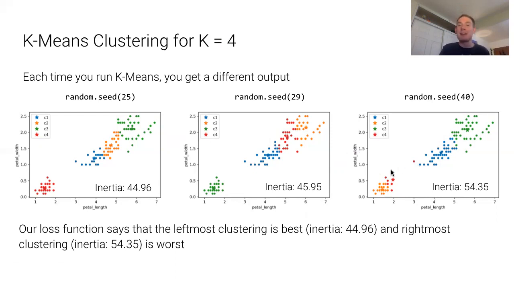So yeah, it's one of the pitfalls of k-means that you might end up with a really crappy clustering. And it turns out a common strategy to get around this is just to run k-means a bunch of times and pick the one that has the best inertia. So in this case, we've run it 3 times. We would probably pick this clustering. But maybe there's another clustering out there that has even better inertia. So maybe we would run 10 or 100 or even 1,000 times and pick the best one.